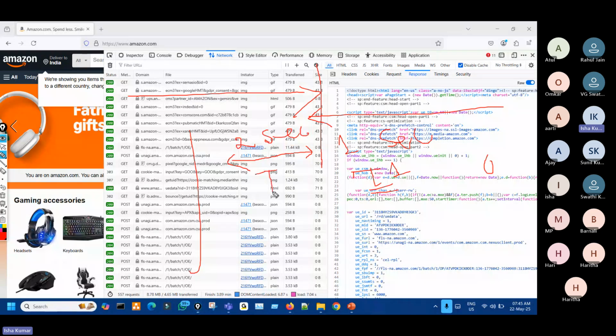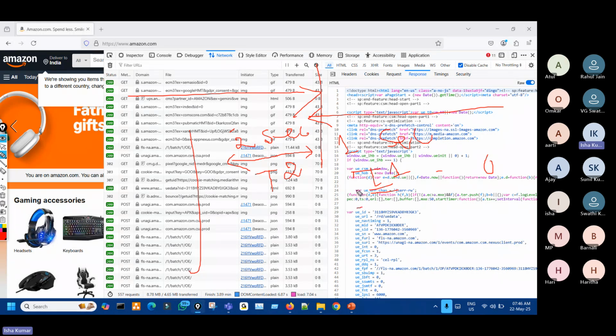Let us call it T2, time 2. This is an example I'm saying, right? It can be anything. We do not know. It all depends, right? So you got the idea. This is the time for the response coming from the server to the user in code format. This is called server response time.